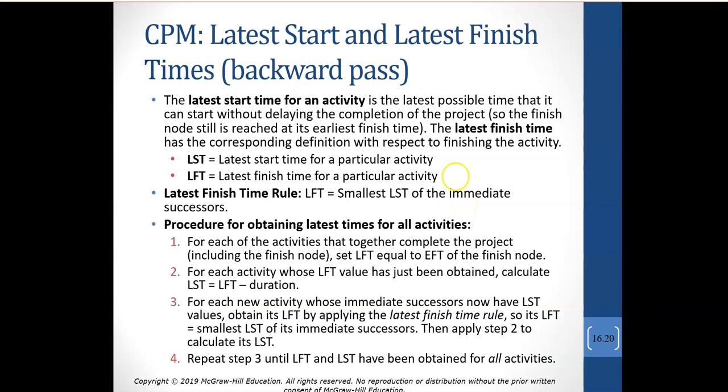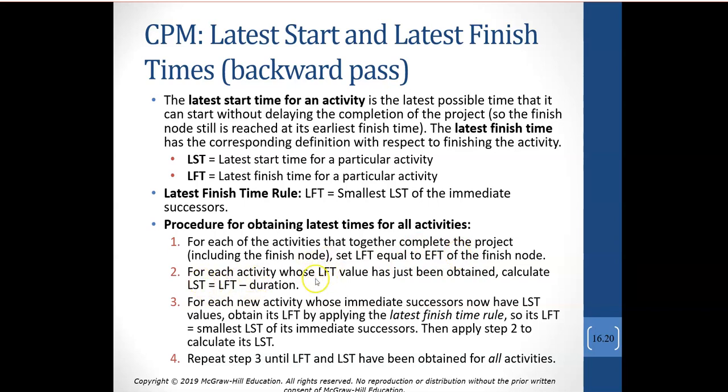So in the earliest start time we look backwards, okay, what happened before it, and then I calculate coming forward. Now I'm going to look backwards and calculate going backwards. Okay, backward pass. Again, lots of words, but hopefully it's clearer when we actually work it on the Excel side. The procedure for obtaining the latest time for all activities is we start at the completion of the project in our finish node, and our latest finish time is equal to the earliest finish time.